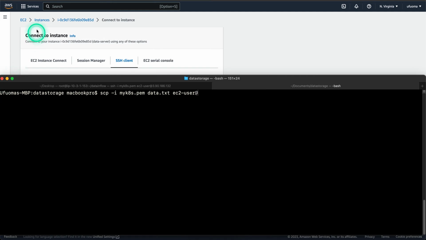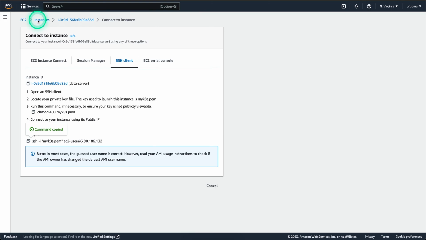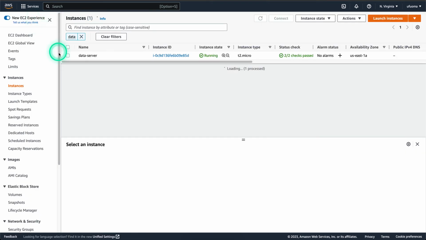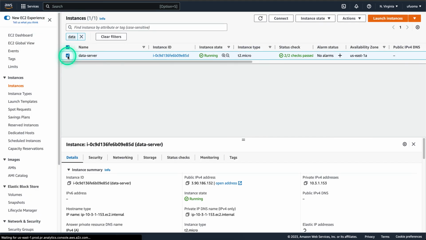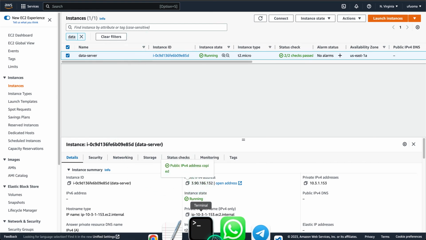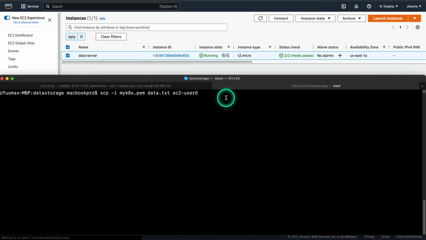I'll come here and I'll take my public IP of the server, select the server. Here is my public IP address. Come back to my terminal and I'll paste it there, and on full colon and root, that's the location where you want your data to go to.